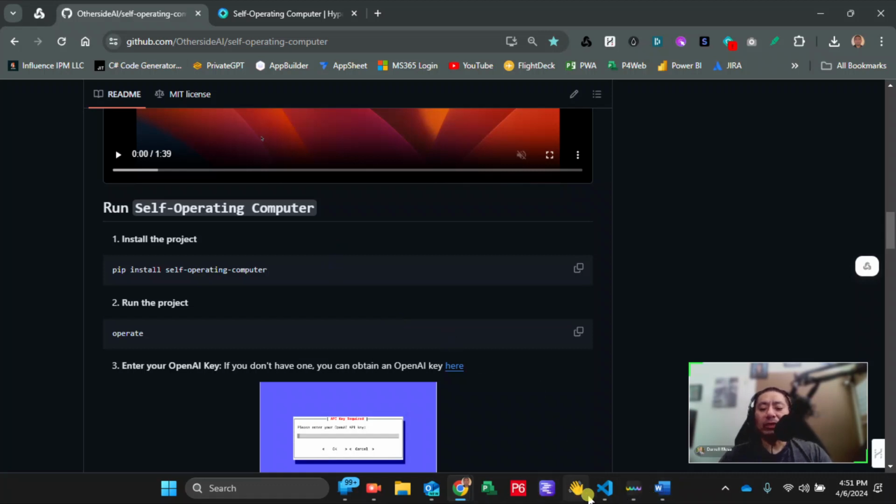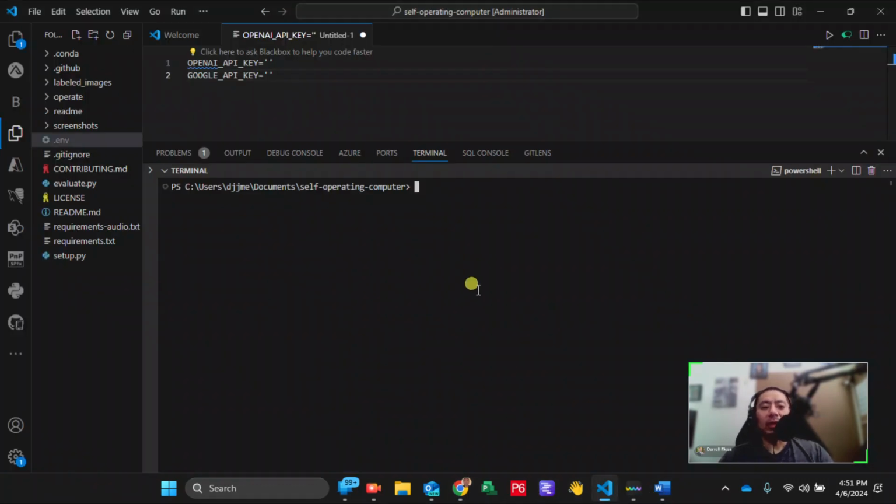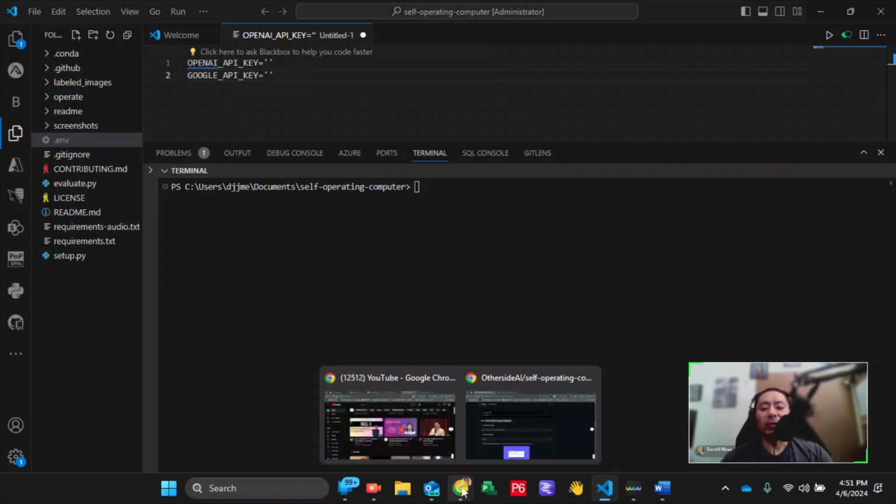So I have VS Code opened up on my computer, and right now I'm running a 4-year-old laptop, Dell Inspiron with 64 gigs of RAM, 4 terabytes of SSD drive, and 4-core CPU. So I'm expecting this to be slow, but I went through the process of installing this. So what I'm going to do is just show you an overview of how to install it, and then I'm going to run it from there.